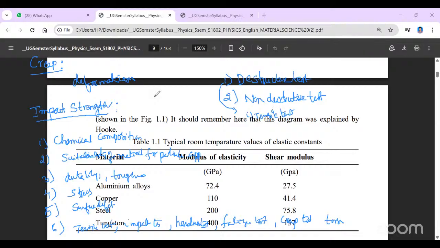We are going to conduct a tensile test. By doing this tensile test on a material, mainly the properties like the elastic limit of that material, yield point or yield strength, breaking strength, percentage of elongation, modulus of elasticity, and so on can be known if you perform any tensile test. So this is one type of test which we perform on the material.